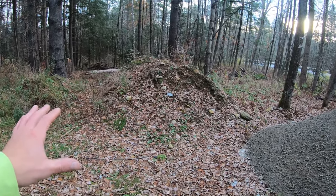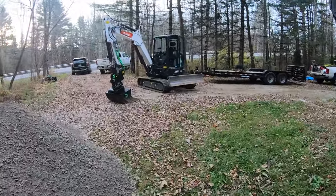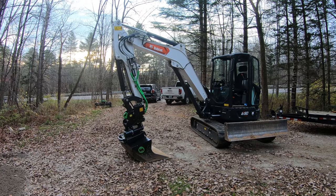into this area, which is a big drop off, and then probably take the extra loam and put it over in this corner here. Luckily, this is right after I got the steel wrist, so hopefully we can make some easy work of this small space.